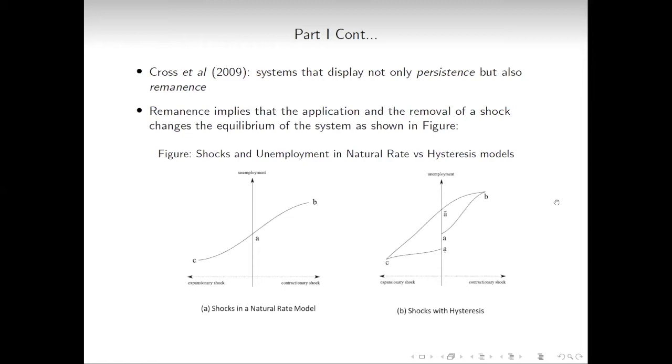Okay, so in panel A, where we talk about the natural rate model, if you have a contractionary shock, the unemployment basically increases from point A, which is the equilibrium one, to point B. And then an expansionary shock will do the opposite. But then as the shock dies out, the system returns to the equilibrium A, okay? Now, in the system with hysteresis, we have a completely different scenario, because when we are at equilibrium at A, and then we have a contractionary shock, the rate will increase to point B. But because the system has changed the equilibrium completely, we don't return to point A, but rather to a higher equilibrium, which is now A bar. And the same thing basically applies for the expansionary shock, just with the negative sign.